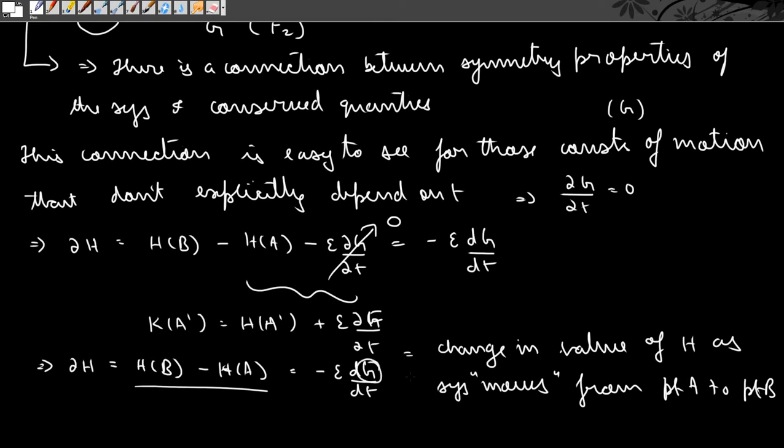And as we have seen in our previous lecture, if we had chosen this generating function as the Hamiltonian itself, then the resulting transformation will give us the motion along the actual path which is taken by the system following the equations of motion. But in this case, we are not choosing G as the Hamiltonian, so it is nowhere related to how the system actually moves in phase space. What it is just telling us is that this particular transformation takes us from one point to another point in phase space. That's it. It doesn't mean the system is following this particular path.